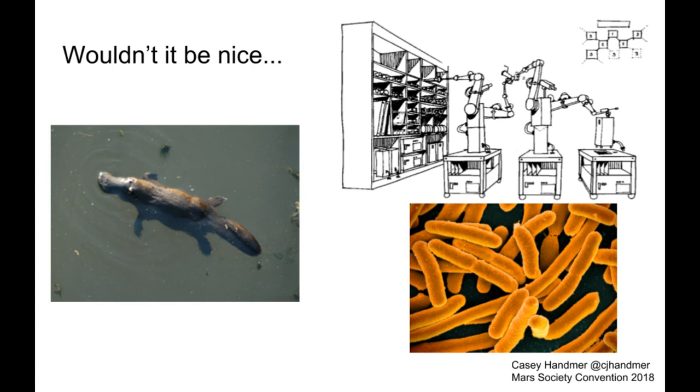So just a quick aside here to kind of deal with a common bogeyman in this case, and that is, wouldn't it be nice if self-replicating machines existed? 3D printers are very exciting precisely because they offer a technological shortcut for certain kinds of manufacturing, but 3D printers are not self-replicating machines, not by a long shot. They require very carefully curated inputs, and they produce only a very narrow kind of outputs. Are self-replicating machines possible? Yes, of course.